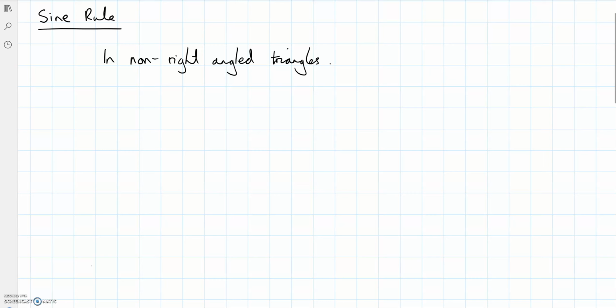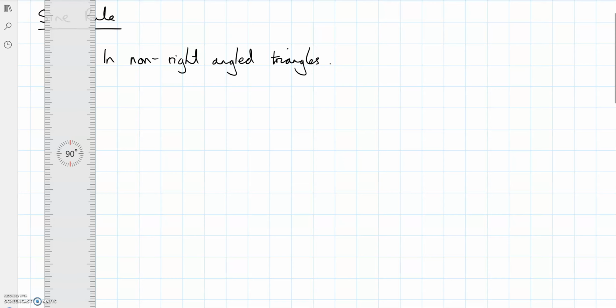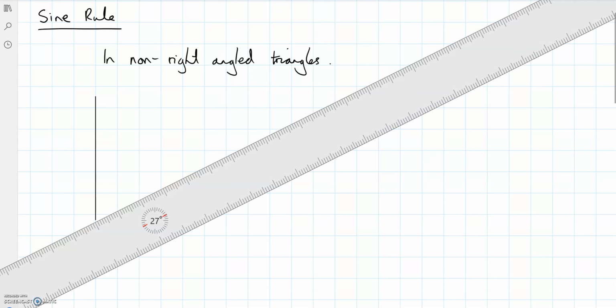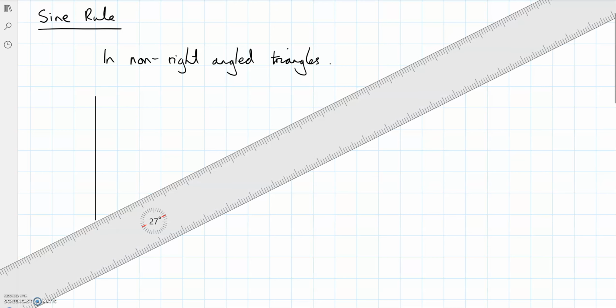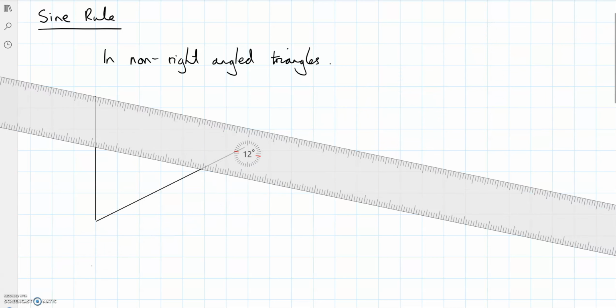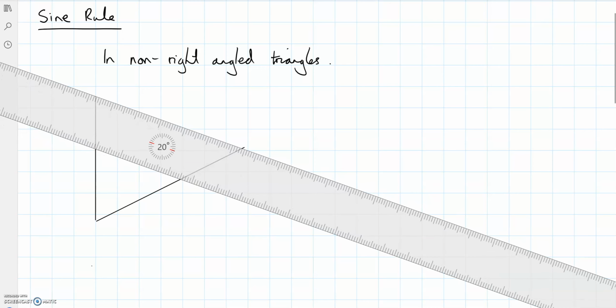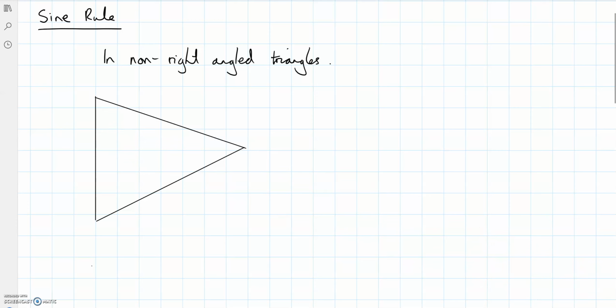Let me get my ruler up. So I'm just going to draw a non-right angle triangle. It should be a little bit easier for you on pen and paper, but use a ruler as well to keep yourself nice and neat. You should be neater than me, really. And we're going to call the vertices, or the corners of the triangle, just A, B, and C to start with.